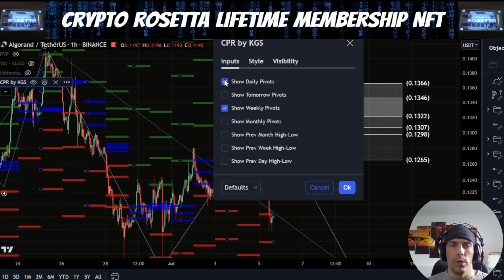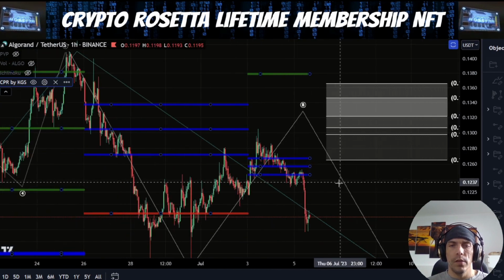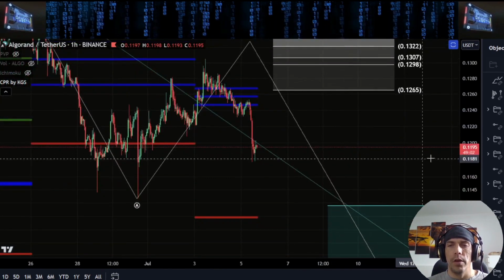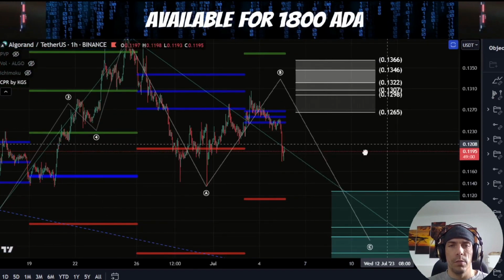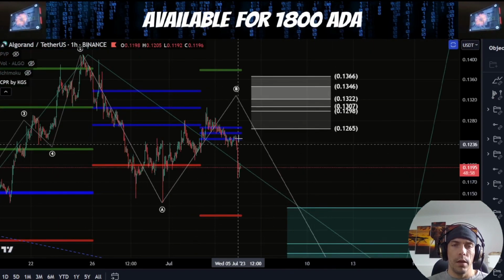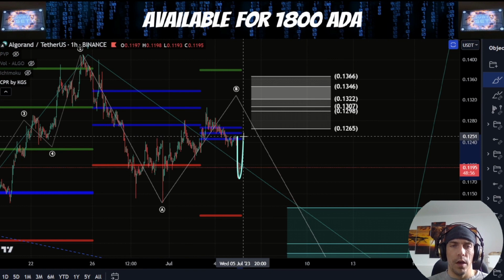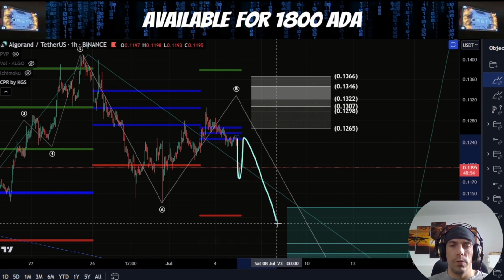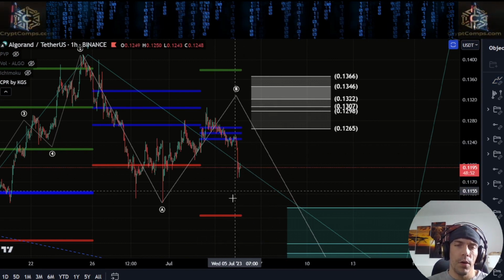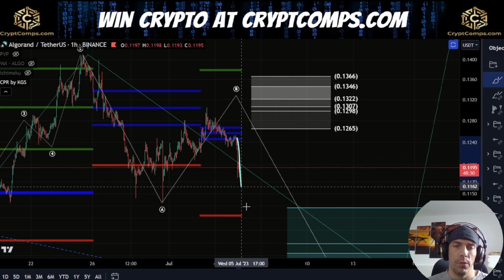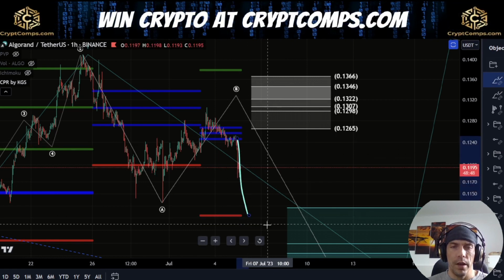Now, if we go into the weekly here, what we can see is that we've actually lost these weekly CPR lines here. Now, this is interesting because what this could mean is that if we do see a price movement back to the upside here, we could look to reject off of these and move down. If, however, we just start to break down here, we'll be keeping an eye on this 1115, which will be that R1 line.